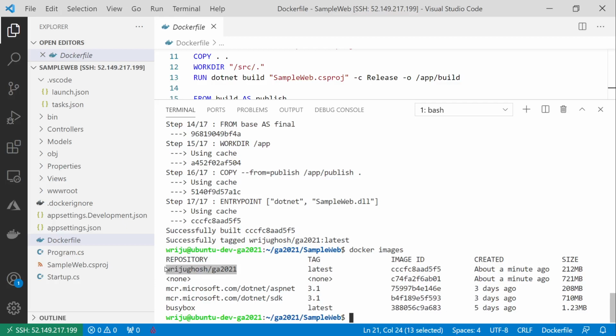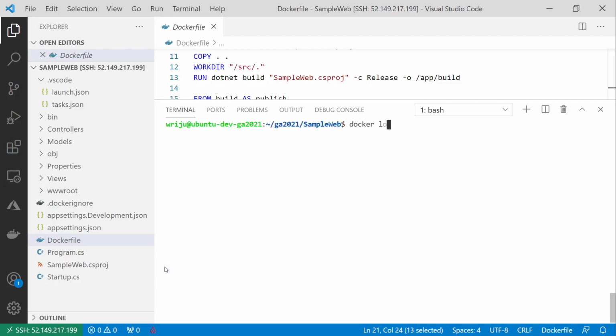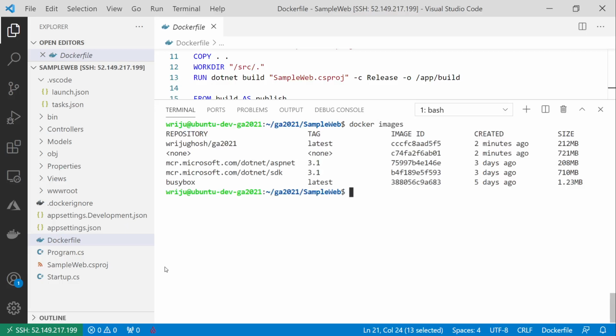One of the good things about this is that, you remember, I logged in to my Docker Hub using docker login. If you haven't done it, you can simply run docker login, and it'll prompt you for username and password. You provide that. You should be in that Docker Hub, which I showed in that portal. And then you can push this image. So if you say docker images, you have that image available, and here is the name of the image, with latest.